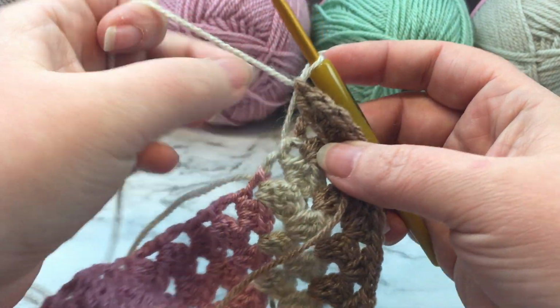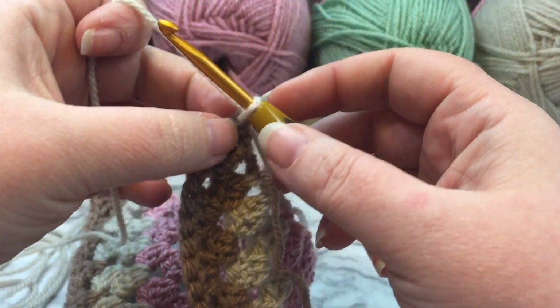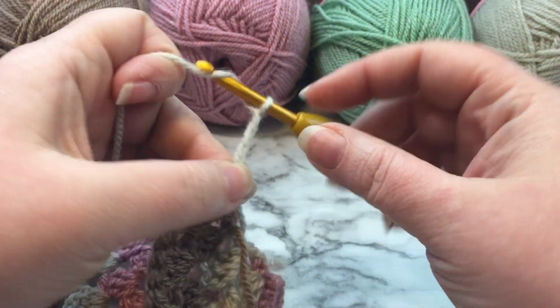So this is how we're going to work. Let me begin the next row real quick, just so you can see. 2, 3, 4.